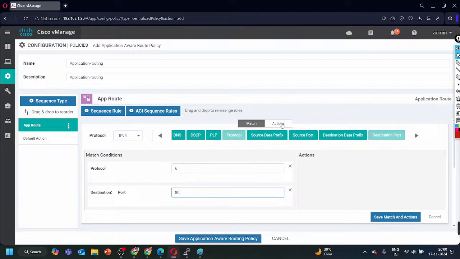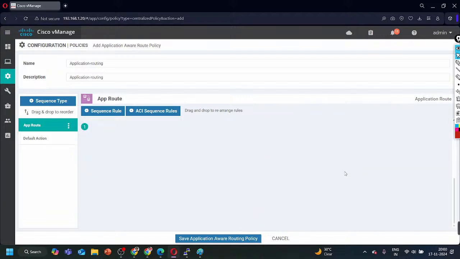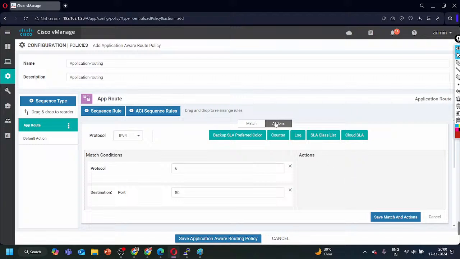Right, and now action will be... what happened here. We should have the action match. We have matched the protocol value and we have matched the destination port.